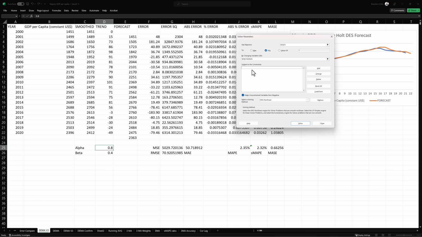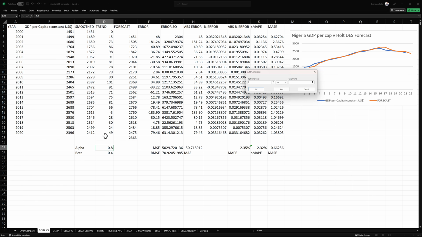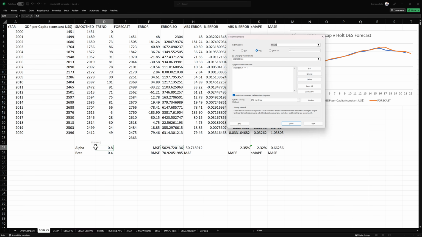Subject to what constraints? Well, remember that alpha and beta have to be between 0 and 1. So we're going to add a constraint. We'll select those two cells again at the same time. They have to be less than or equal to 1. We'll click Add. We'll close this. And now we have the fact that these two values cannot be greater than 1. We will also select this Make Unconstrained Variables Non-Negative. That makes sure they are not negative. So we know that they're going to be not negative and less than or equal to 1, which is the constraints we have to have for this type of model.